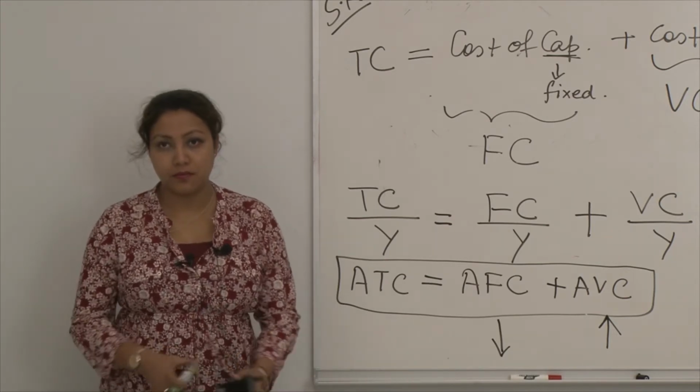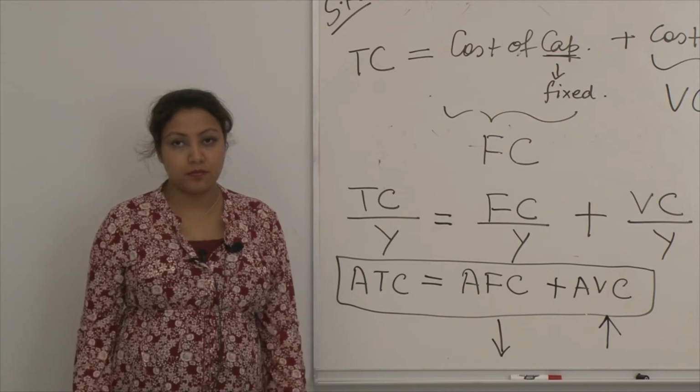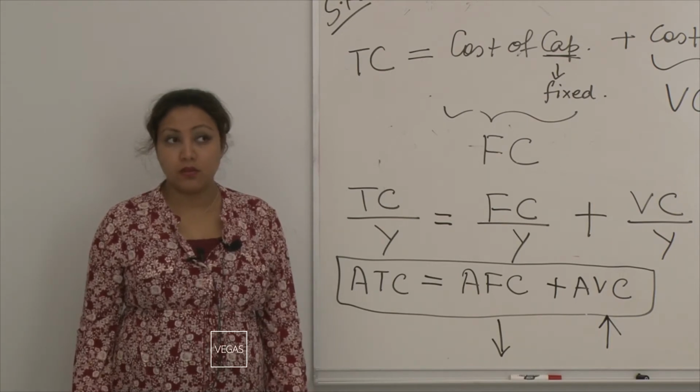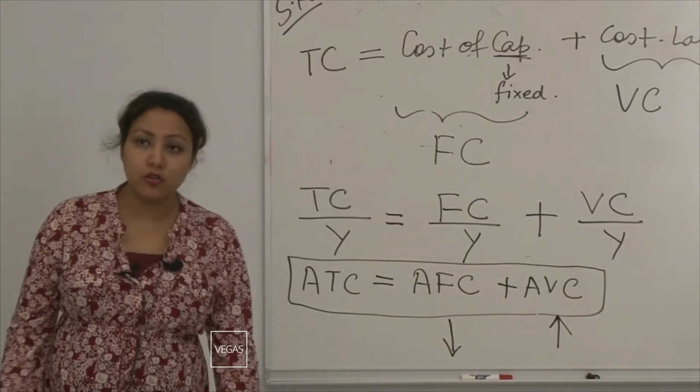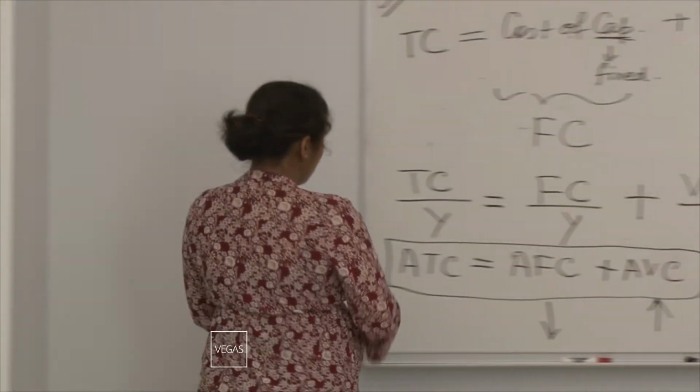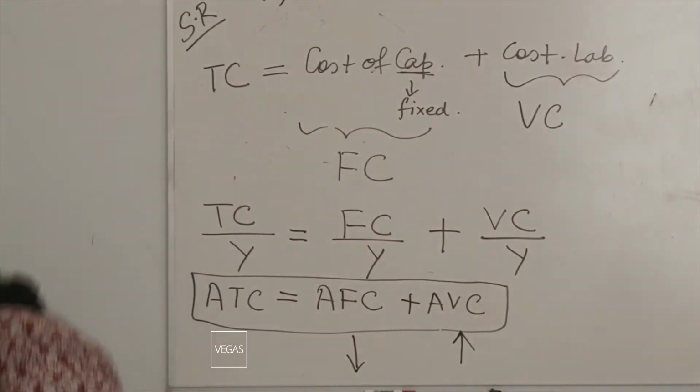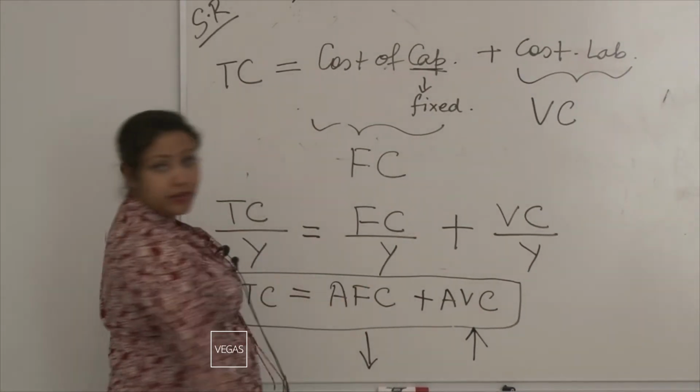So wouldn't it be your fixed cost divided by your output, wouldn't it be called a marginal cost or something like that? No, marginal is about the change. Marginal is not about the total. This is total fixed cost. Total fixed cost plus total variable cost. If I divide that by y, I get the average.